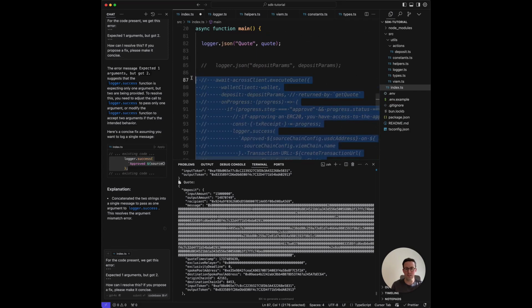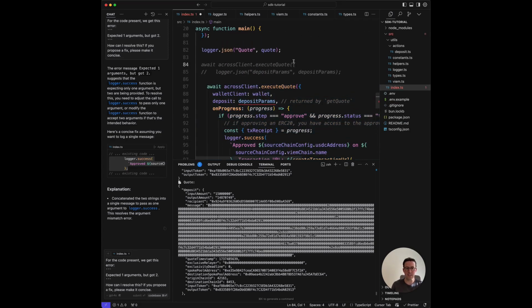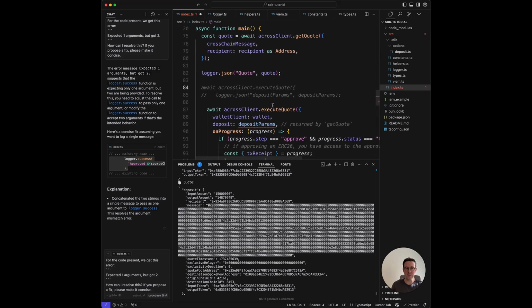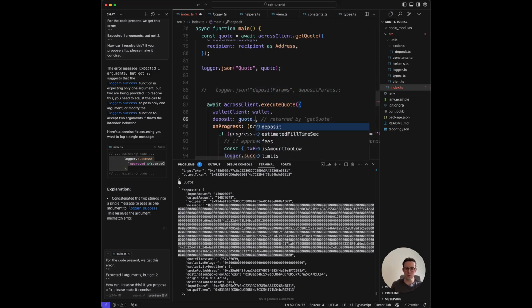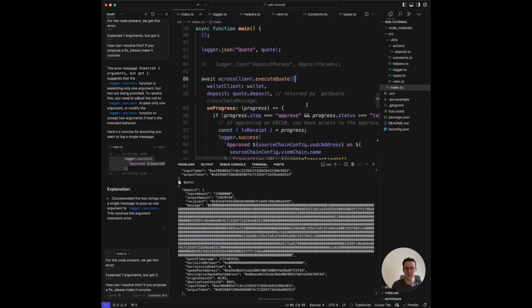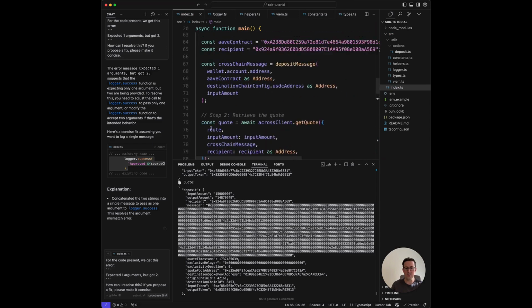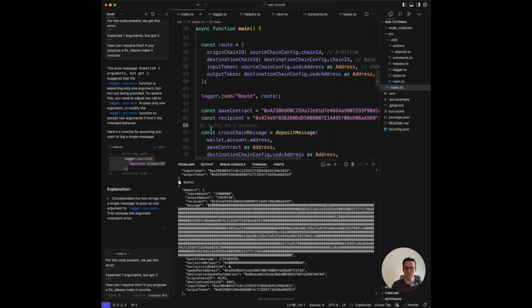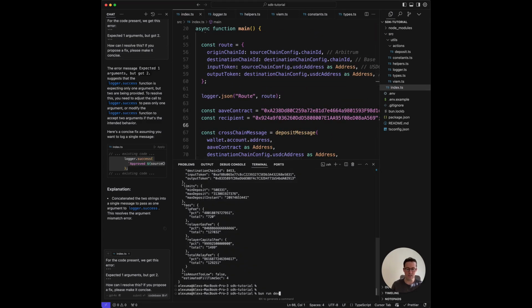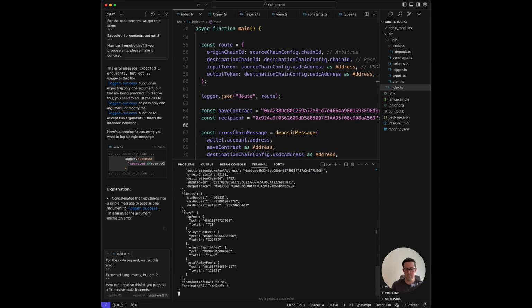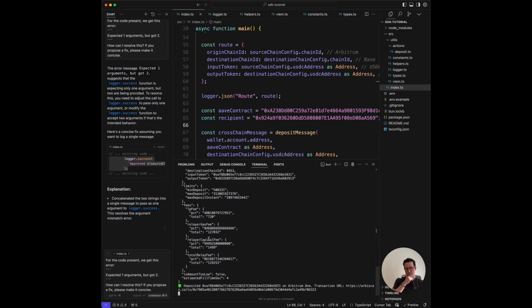And we will uncomment this so that we can actually execute one of the transactions. Since we're not modifying anything, just use the quote.deposit. And that all looks good. So yeah, let's execute our transaction.